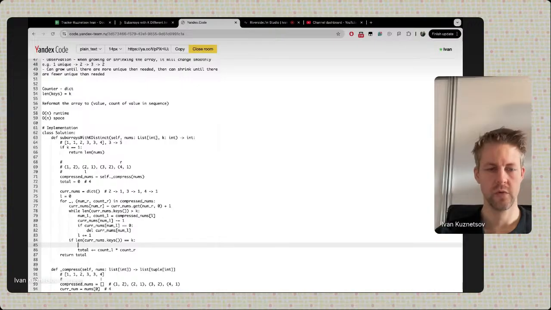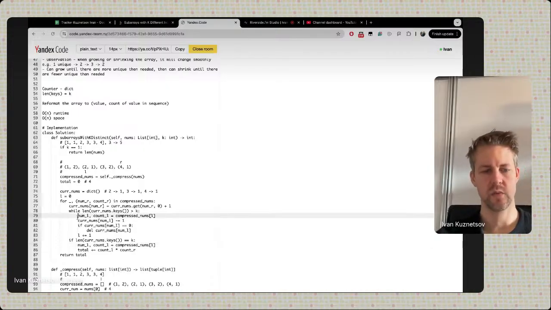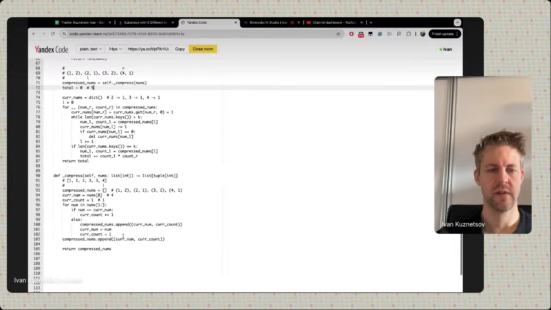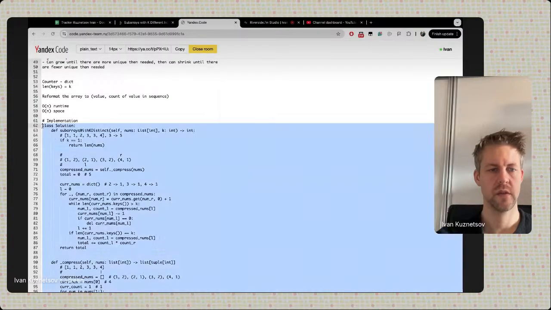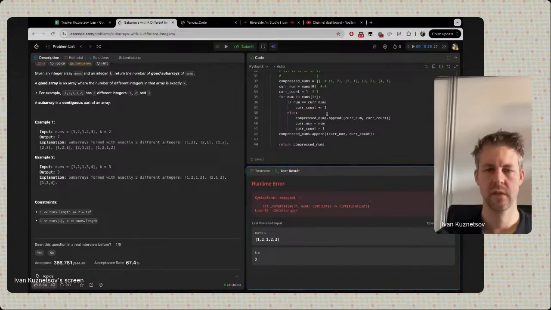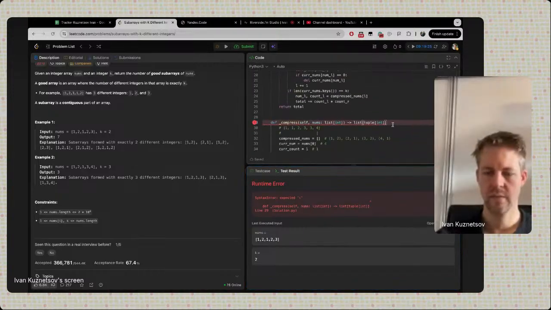Almost correct, almost, but we need to update our value num and count L. Yeah, otherwise it was the previous one. So number L and counter L is compressed nums, and total will be this. So we multiply 1 by 1 and add, and this will be 5, and this is finally correct as far as I'm concerned. But yeah, a lot of tricky things. Made a lot of mistakes. Expected.